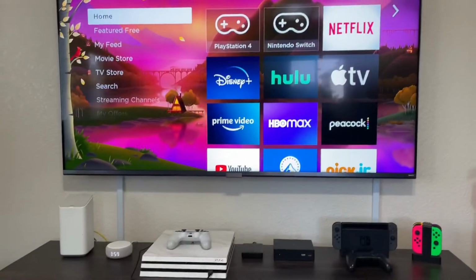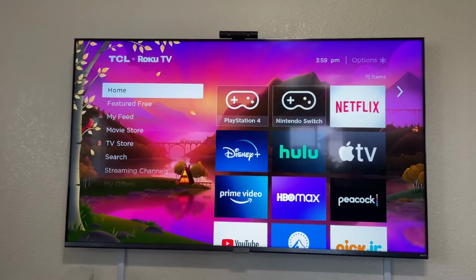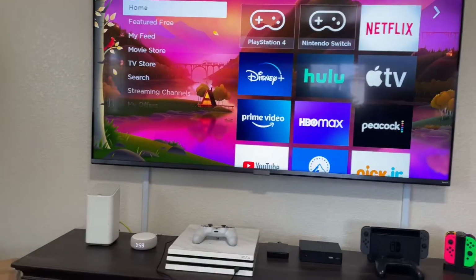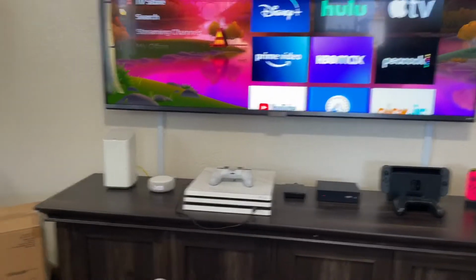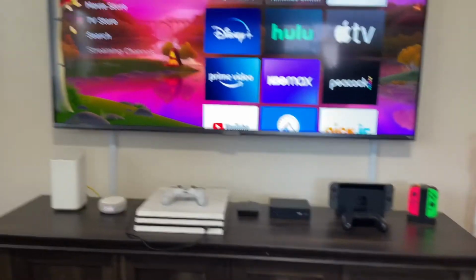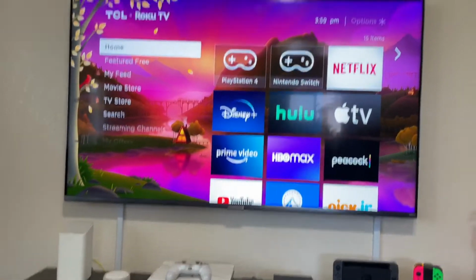Sitting here in the living room on my couch, this is the setup I have on my 65-inch. This is a TCL 6 series. It's 4K HDR, all that junk. It doesn't do HDMI 2.1. So I kind of just have my PS4 Pro out here, mainly for VR stuff. I know that the PS5 would probably add benefits to the VR, but I kind of am excited for PSVR 2, so I wanted to go ahead and just hold off on that so I noticed the difference even more.